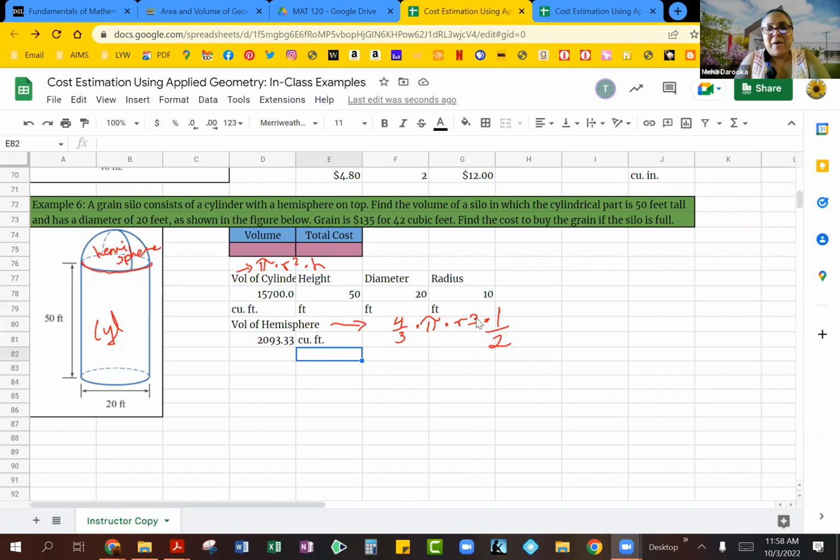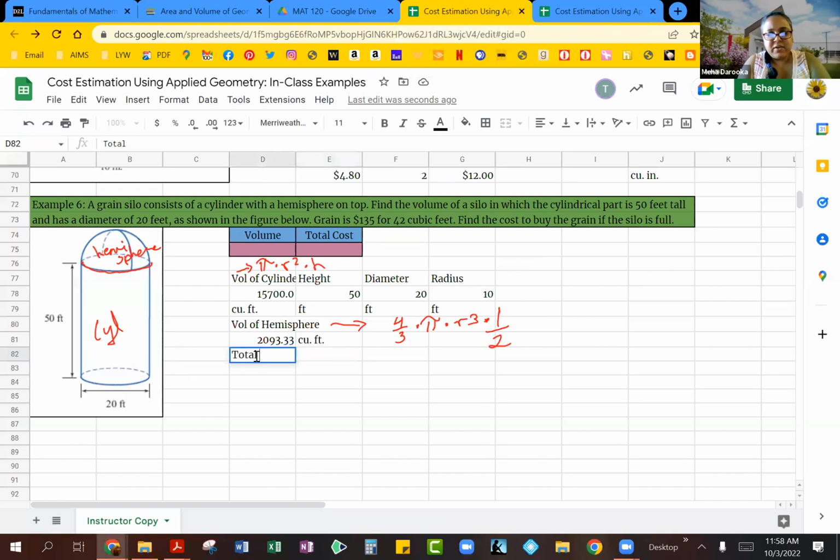You did it by the 2nd power. Destiny, I was just about to ask you what happened in your answer. Because 10 to the 3rd power is 1,000. 10 to the 2nd power is 100. So you can see it makes a big difference in our calculation, right? So be careful, because for the hemisphere or any sphere ball, it's always going to be r to the 3rd power. Alrighty, so very nice, guys.